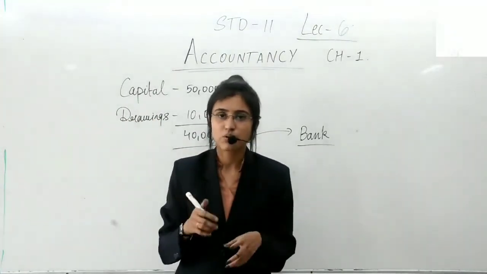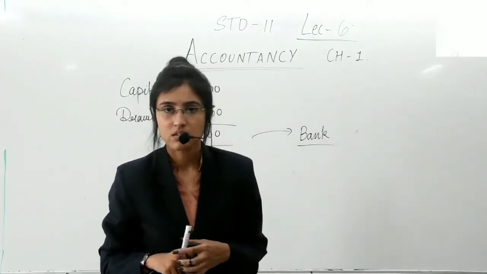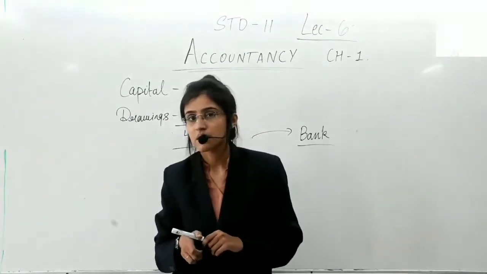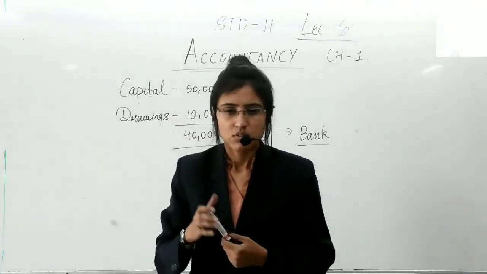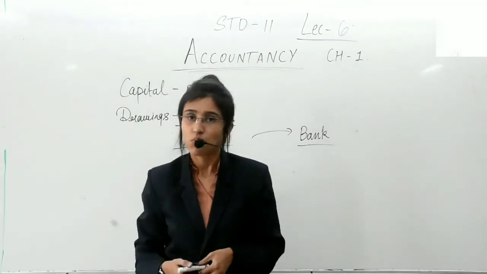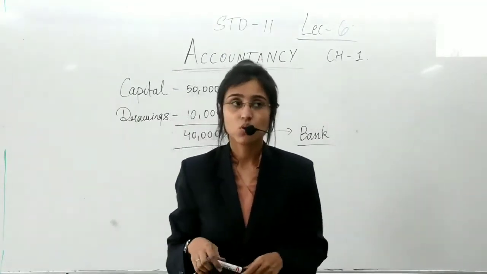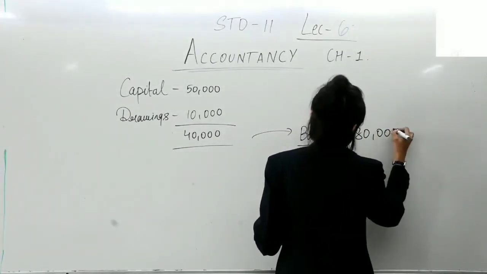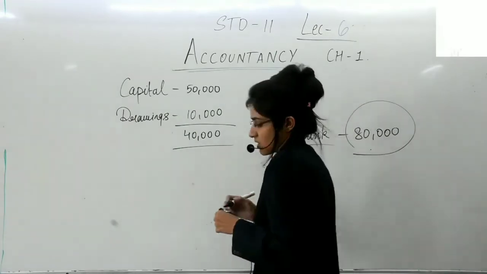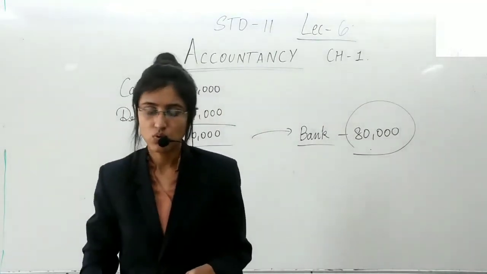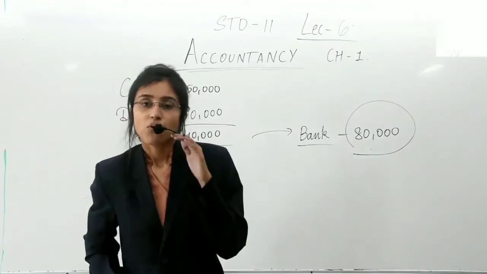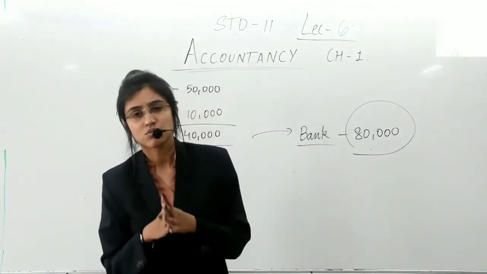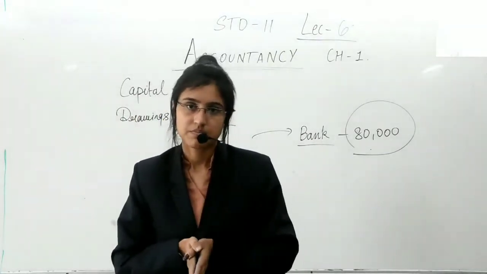You understand the meaning of loan, yes? The borrowed money. You have taken a loan from a bank, say for 5 years. What does that mean? You have taken a loan of rupees 80,000. This is the amount of loan. Loan means a borrowed money. You have borrowed rupees 80,000 from bank. Yes?